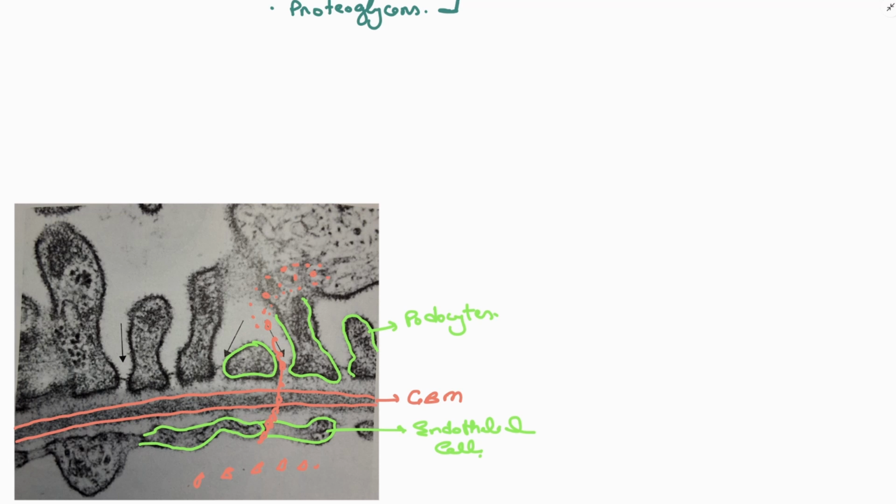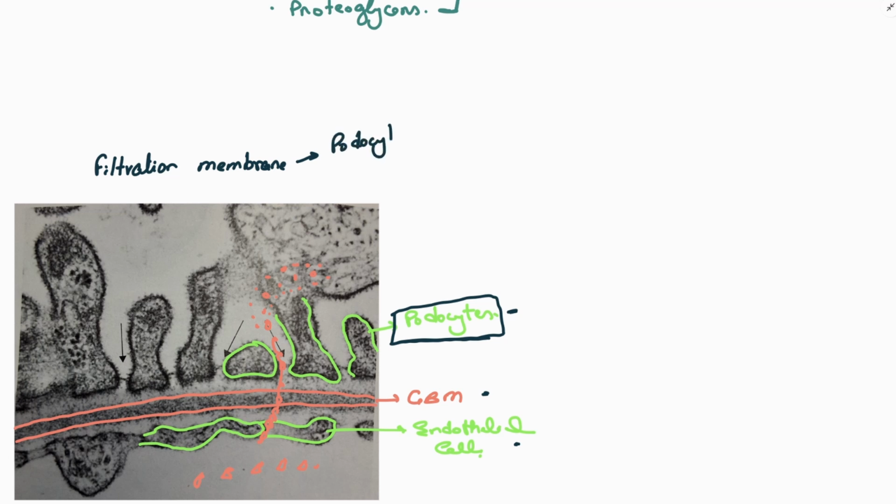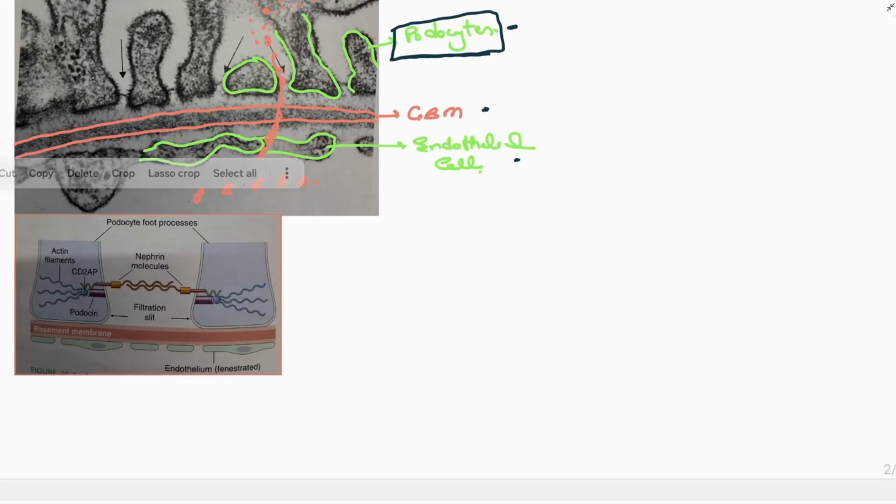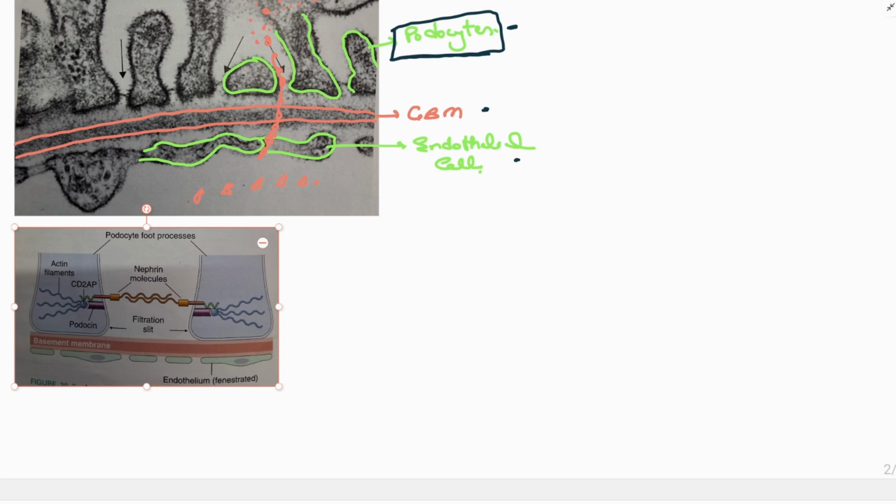So this is the physiology, how it happens. So it is very important to know about the podocytes. So podocytes are the structures to which the particles pass on. So these podocytes, glomerular basement membrane, and the endothelium, these three are called the filtration membrane. So this contains podocytes, glomerular basement membrane. The last one is endothelium. And the next one is podocyte structure. So this is the diagram again taken from Robbins.